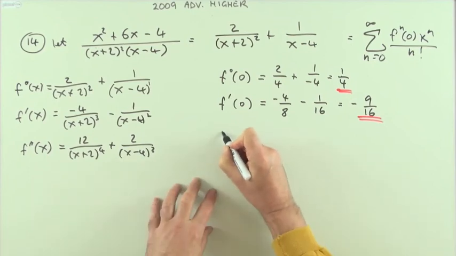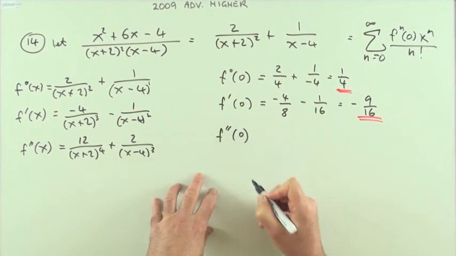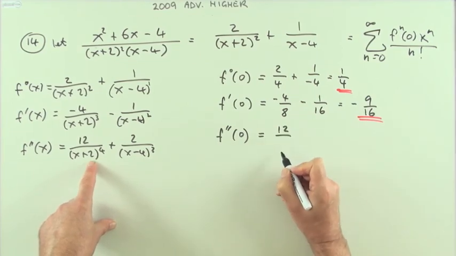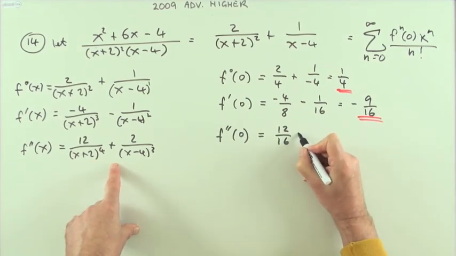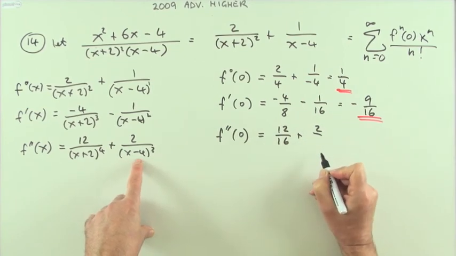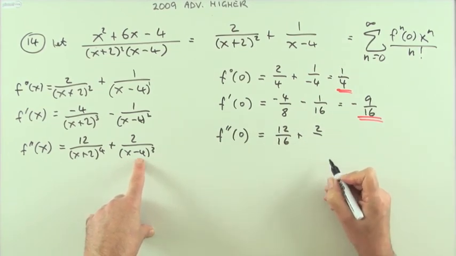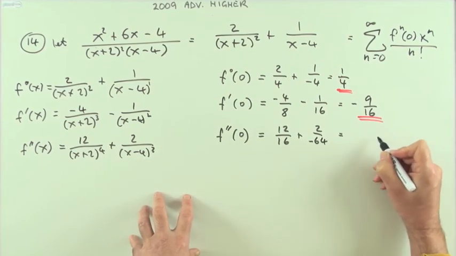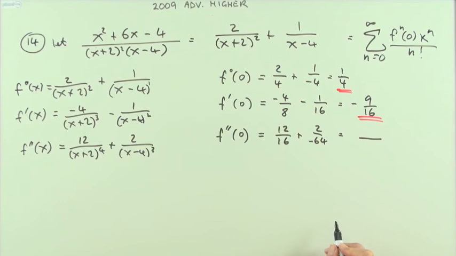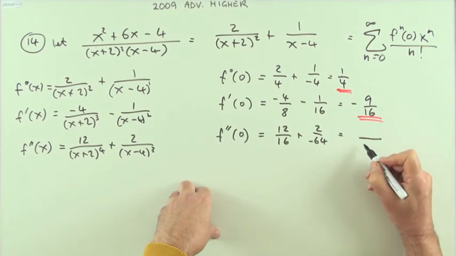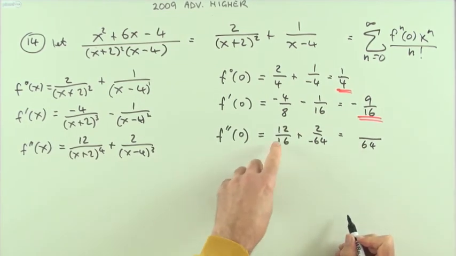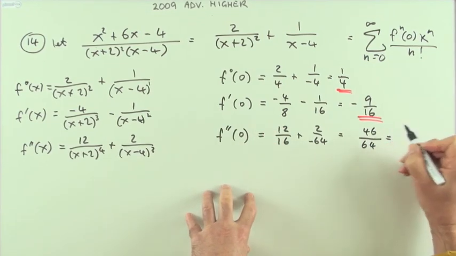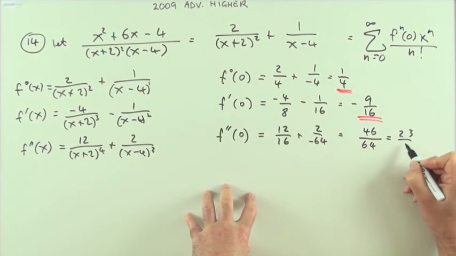So what's the value of that derivative at zero? A bit more in the way of numbers now. I've now got 12/(2⁴) = 12/16, plus 2/(-4)³ = 2/(-64), which is again negative, unfortunately. So that means I'm going to have some 64ths. At least I know I could have cancelled them down, but I think I'll just leave it at 64 just now because that's 4 of them, so that's going to be 48... 46 over them, and that's going to drop down to 23/32.